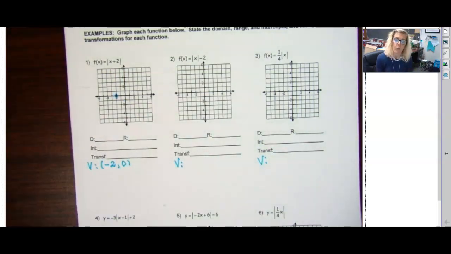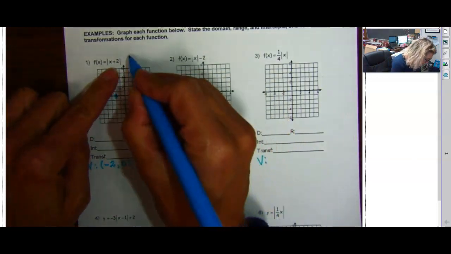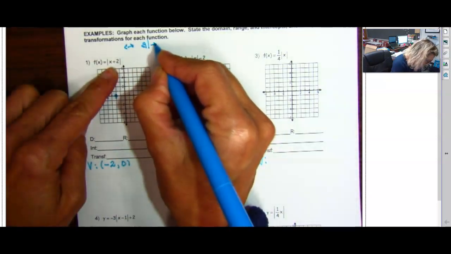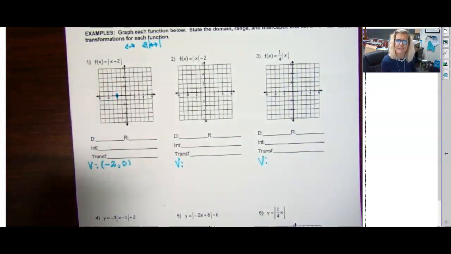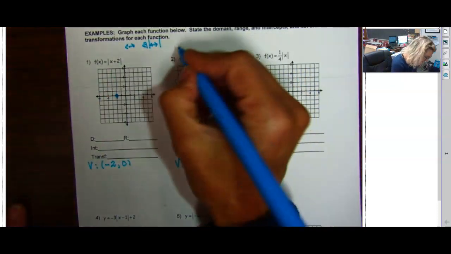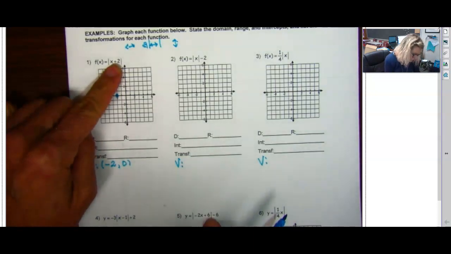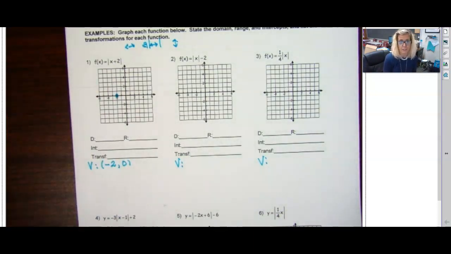And then from there, what I would do is do my sideways movement. So if I go one place, let me kind of make a chart here. And it's the a value times the sideways movement. And that's going to tell me if I go up or down. And we are always going to use this little chart. So remember, for a regular parent function, +1 for an x value gave us +1 for a y value. -1 for an x value gave us -1 for a y value.